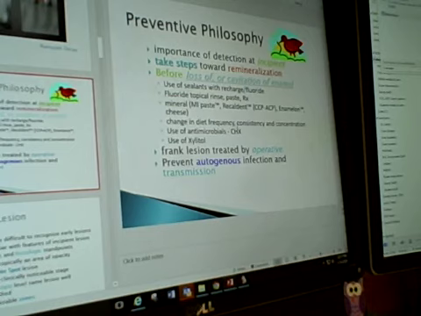So it's super important to detect things when they're small. On schedule, we take bite wing x-rays to check between the teeth for any incipient lesions. Then we take steps towards remineralization. We can have a patient use prescription fluoride. We can make sure a patient is using fluoride toothpaste. We can have them use a fluoride topical rinse. We can have them use MI Paste or Recaldent or Enamelon. There's casein in cheese, which is anti-cariogenic, so we can recommend cheese as a snack.